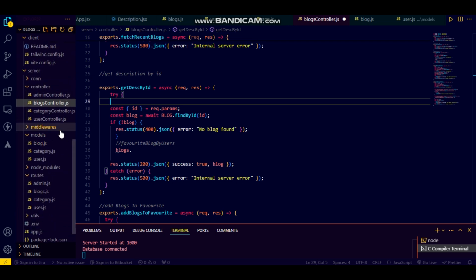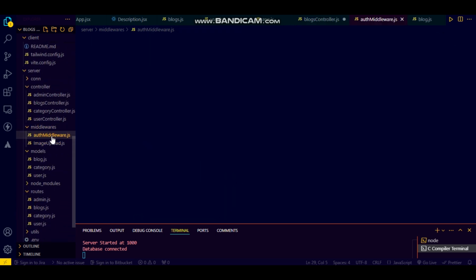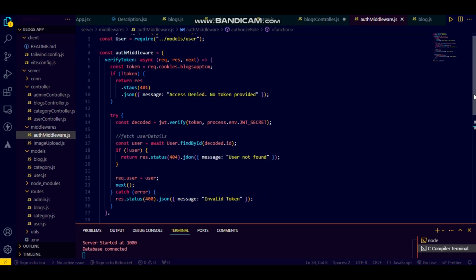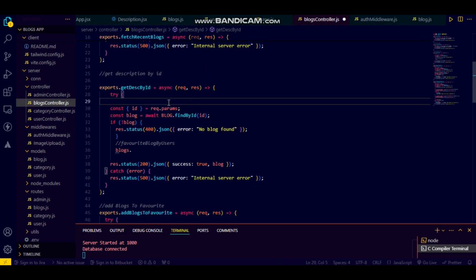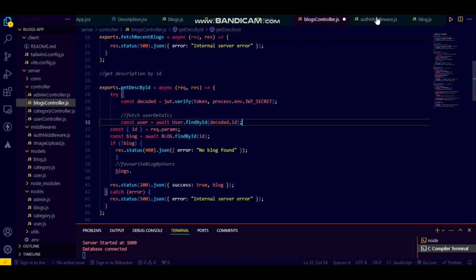Where is my middleware? Here is my middleware, auth middleware.js. I just need this thing here. Yeah, that's the thing which I actually need. Copy it and paste it here.